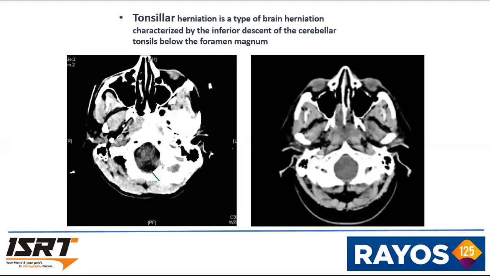On the left side, it is open. It is almost free compared to the full occupancy of the foramen magnum seen in the right-hand image. On the right side, you have a foramen magnum with fullness, and on the left side, an almost free foramen magnum. The fullness of the foramen magnum is due to tonsillar herniation, a type of herniation due to the inferior descent of the tonsils below the foramen magnum. So never ever omit this image in a CT brain while doing the filming.